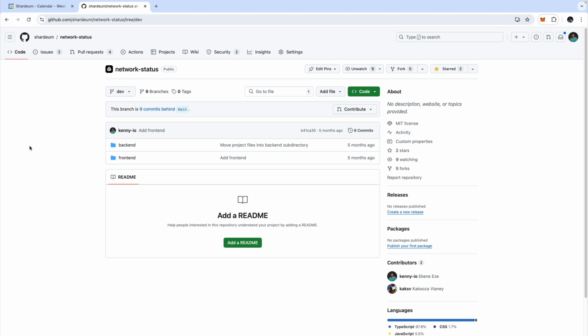So today we're going to optimize all of these different services to use their new endpoints because we're currently running Shardeum Atomium Network at the moment. And I believe our network status site is currently pointing to the previous network. So we're going to update all of that. And if we have enough time on our hands, we can also add a new service that we should monitor, which is the faucet, so that we can also add it to part of our tracked services.